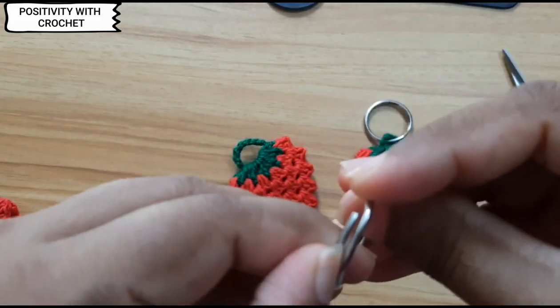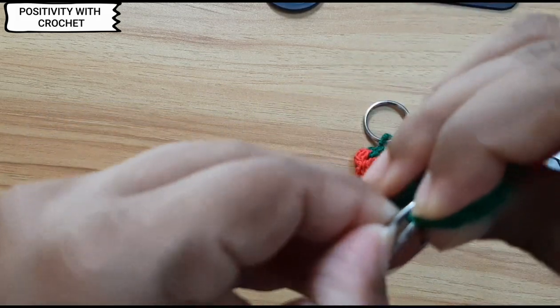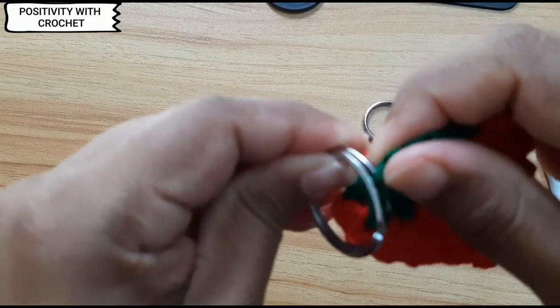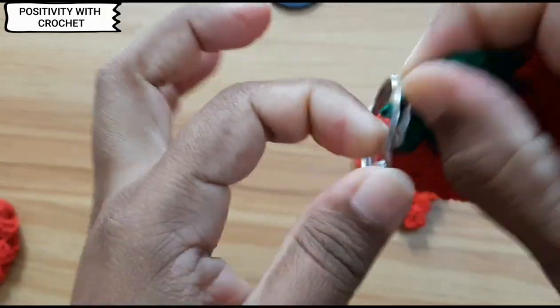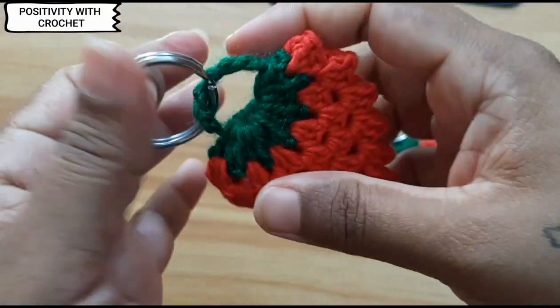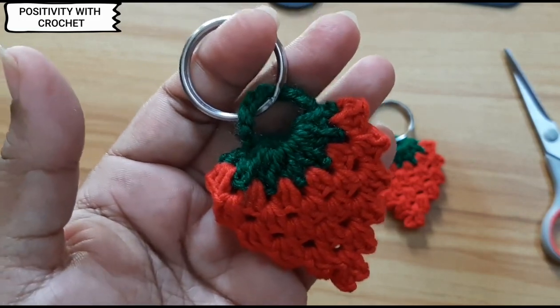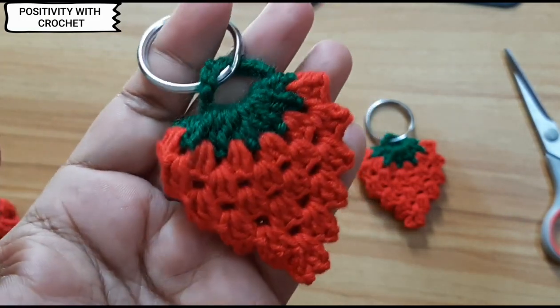Okay, so grab your keychain ring, so slowly insert it and slowly move it. Yes, finally our keychain, the strawberry keychain, is ready.